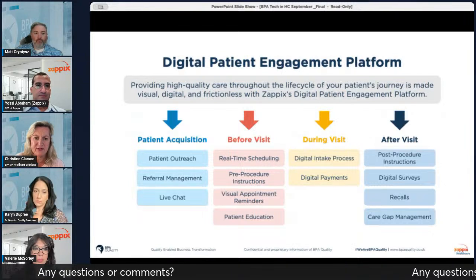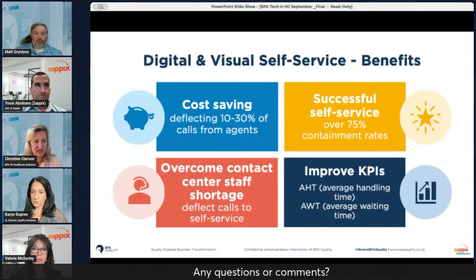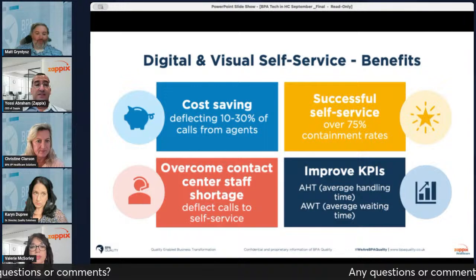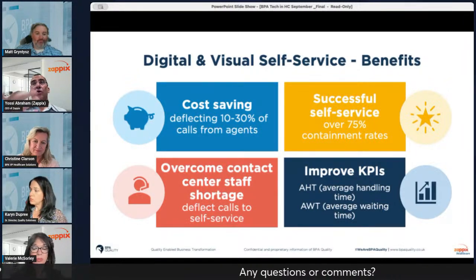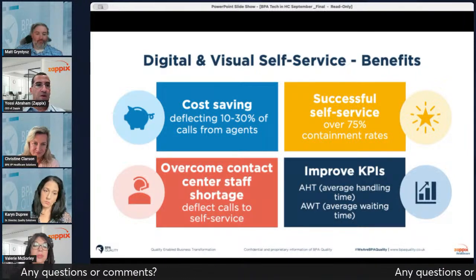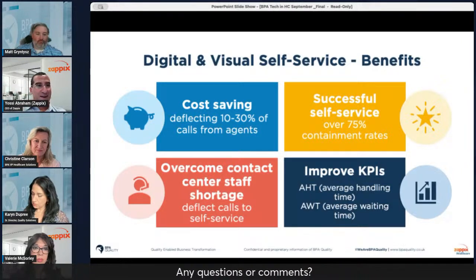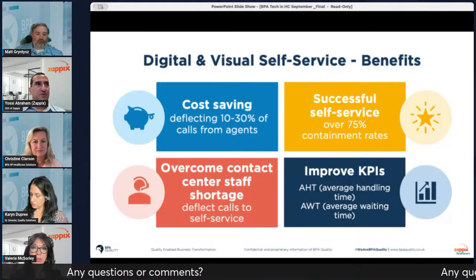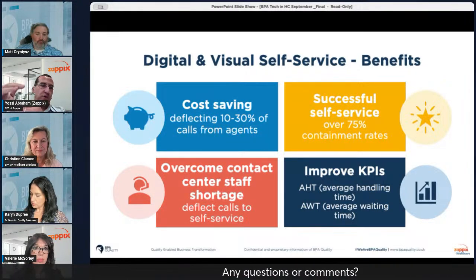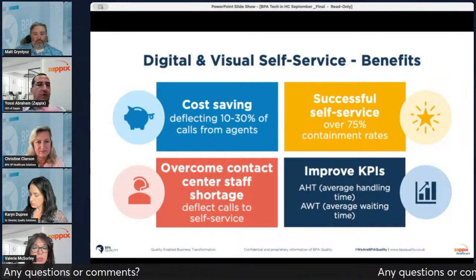So this would really allow the patient care coordinator to not have all of these calls coming into them, because the patient calling in could then answer their own question through the self-service platform. Yes, exactly. For example, someone calling in with questions about directions to the facility, or they want to reschedule an appointment, or they have questions about logging in to the platform they're supposed to use. Any of those questions that are not really high value to the organization and that we can automate the response to are great candidates for self-service.